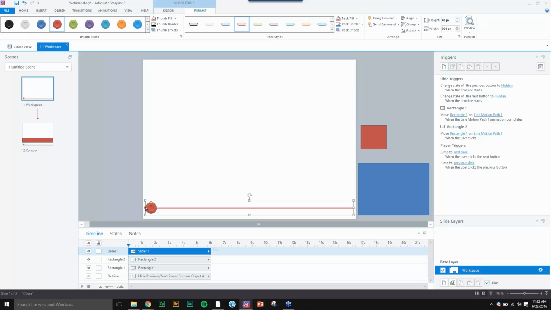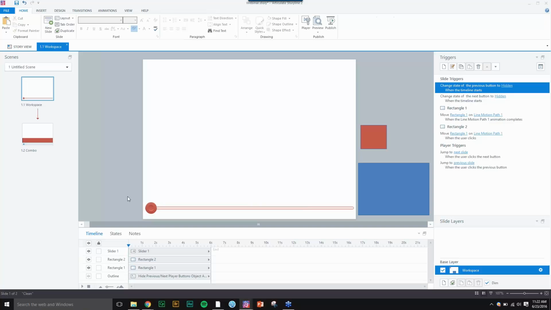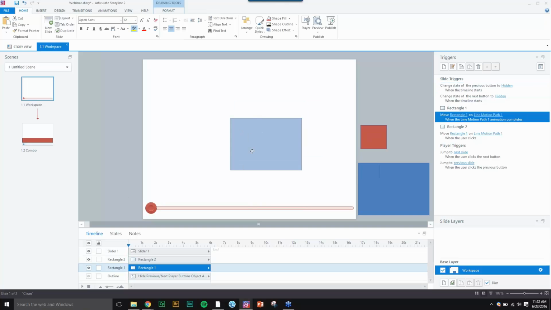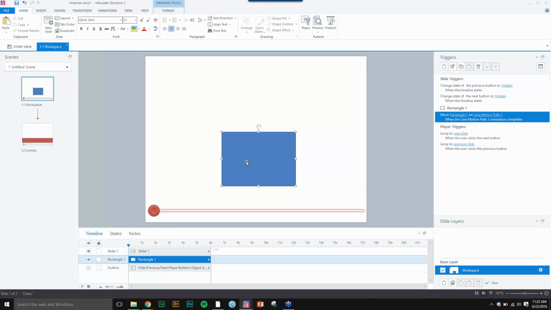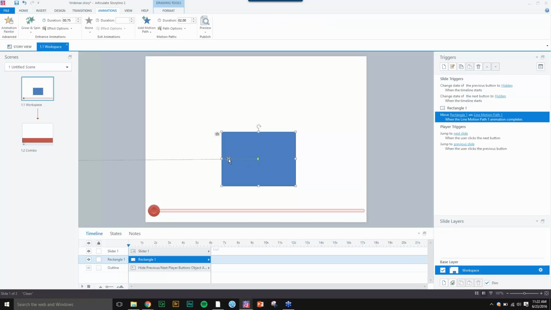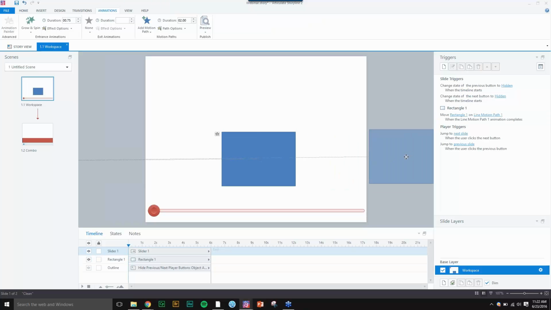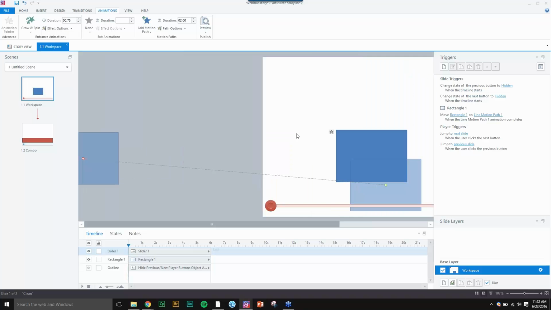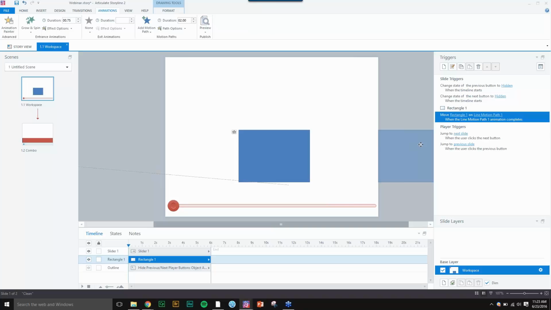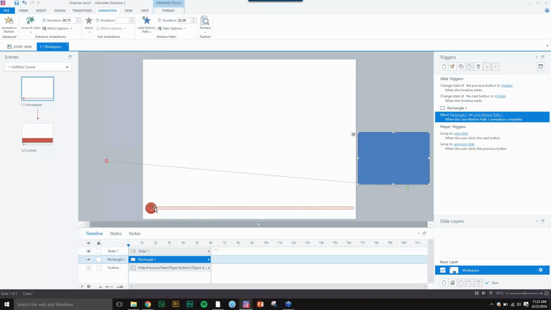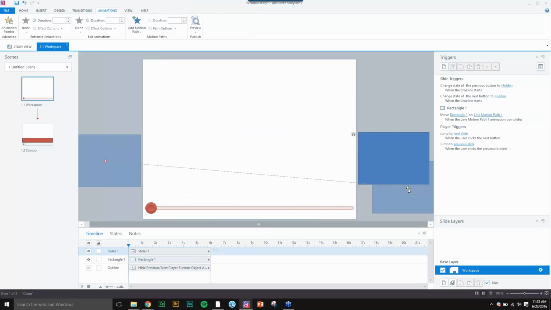It can be a really small path, or we can make it medium size. But what we can do here, let's get rid of this button. We can make this box go on its motion path by using a slider.